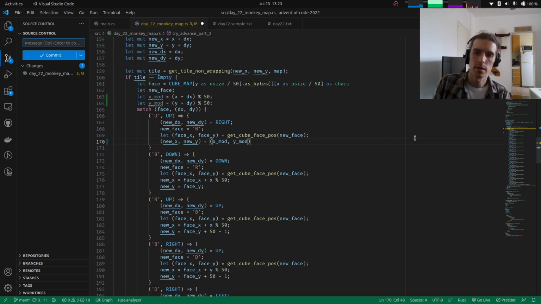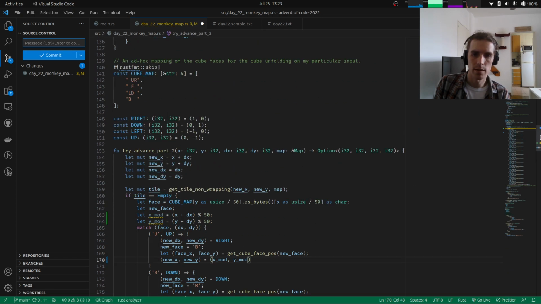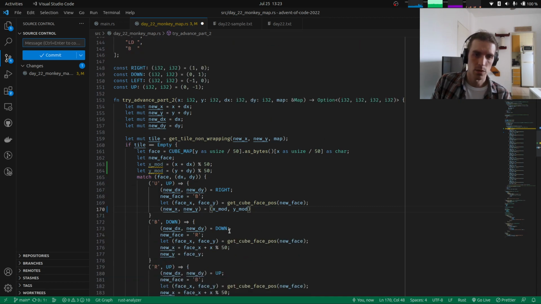We want to rotate this to the right. But we don't want to rotate this to the right from the 0 coordinate. We want to rotate this from the middle of the cube coordinate.